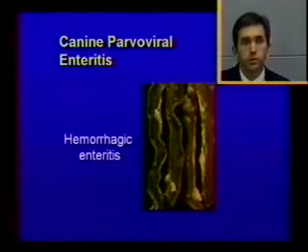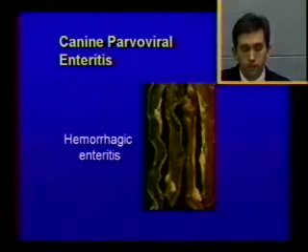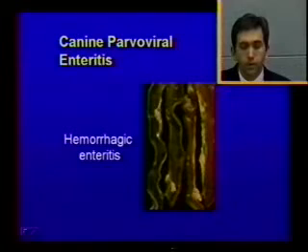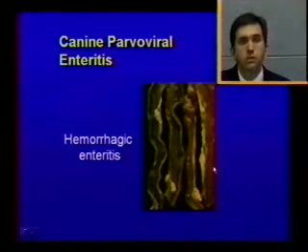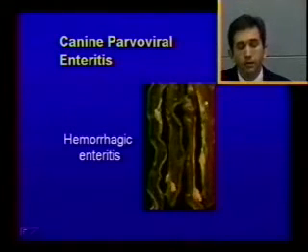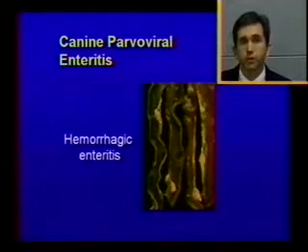And this figure shows the appearance of the intestinal tract of a dog with canine parvoviral enteritis. And the arrow is in the lumen of the intestine. It's been opened up, and so it's been folded so you can see multiple cross sections of the intestine. And the classical appearance of this is a very deep red enteritis. In other words, there's a lot of hemorrhage associated with this virus.